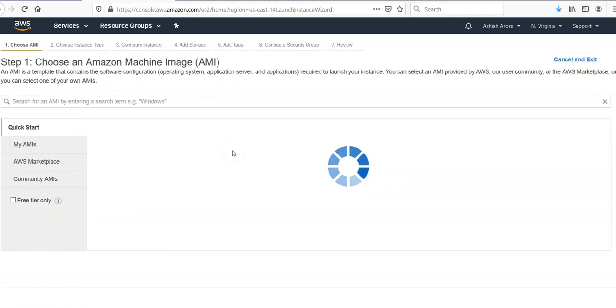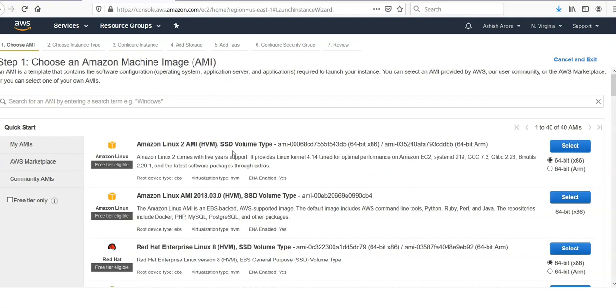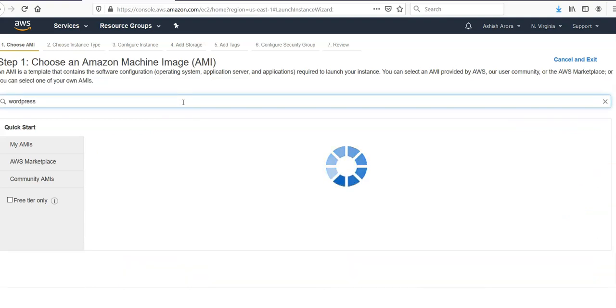We're doing this to create and configure the virtual machine, and we'll be using the existing Amazon AMI from the AWS marketplace that has WordPress already installed. And you already know that AWS Marketplace provides access to thousands of pre-configured images from the common pieces of software. Let me type in WordPress here, hit enter.